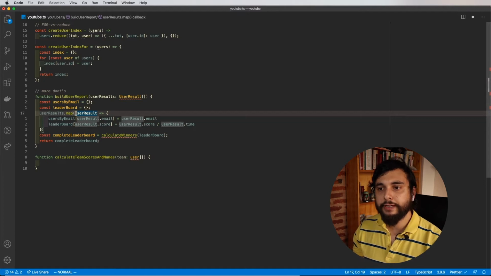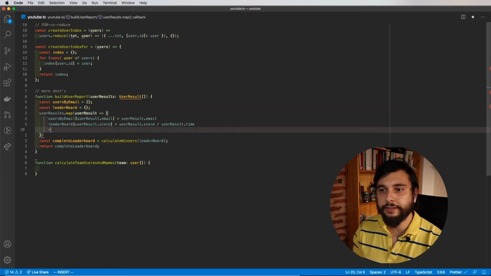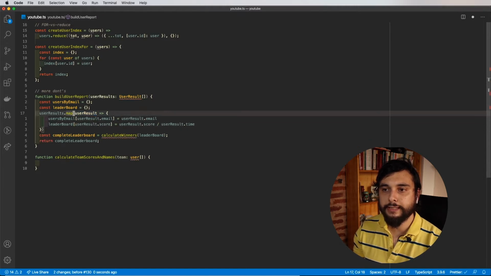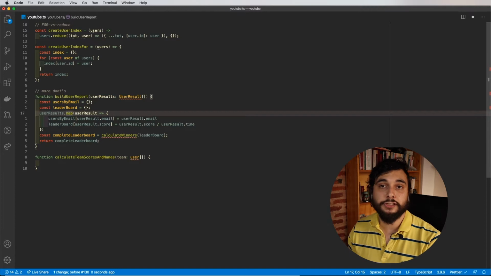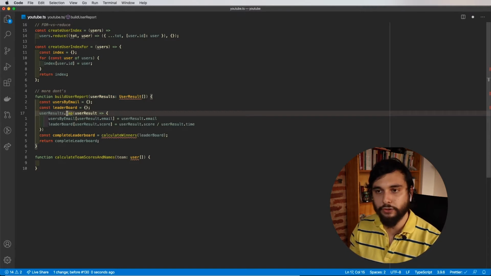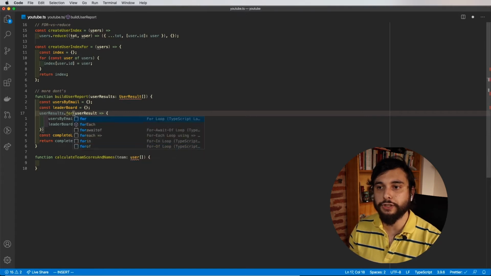So I'm iterating and I'm not returning anything here. And I am not assigning this to anything, results or something. I'm not doing either of these things. So I'm just using map to iterate over the array. That's just annoying, right? That's not the purpose of map. If that's the only thing you want, you can just use forEach, okay?